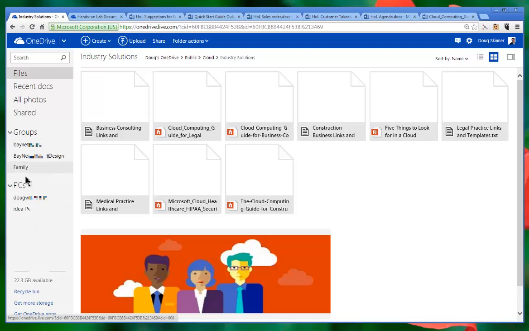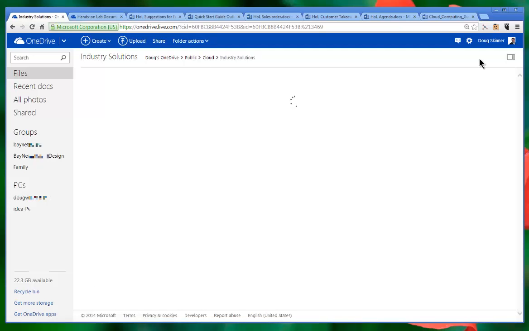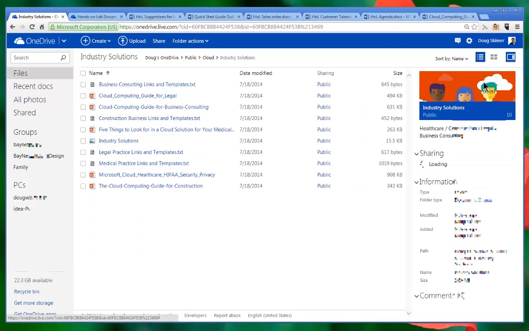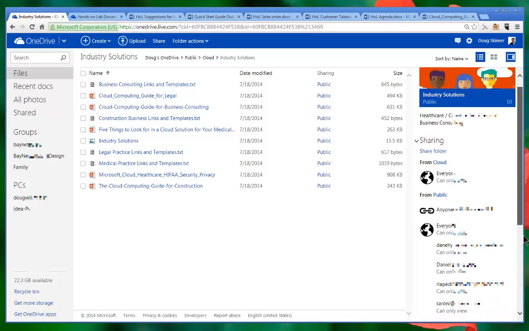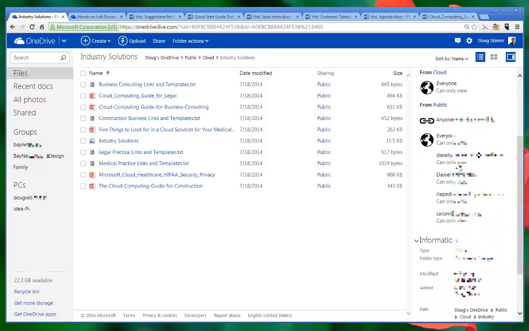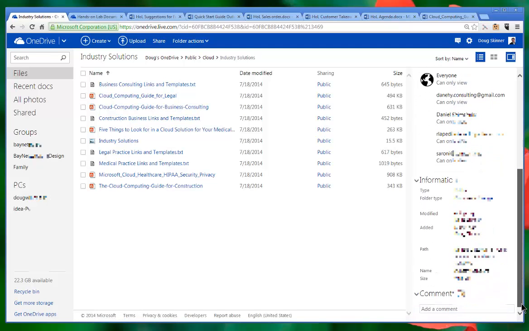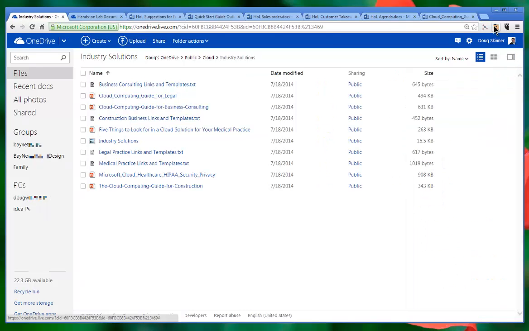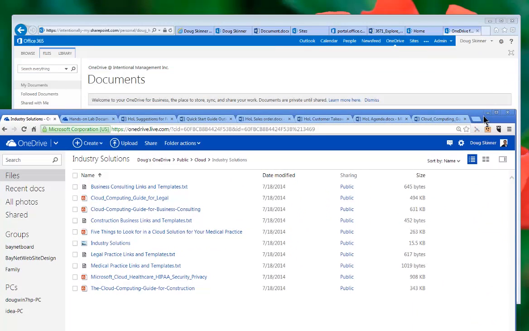You can still have groups and have PCs get access automatically. So these PCs have the direct link with Windows Explorer, also known as File Manager. Okay, so you can render it different ways. If you want to make it look more like File Manager on the OneDrive for consumer, you can, right? If you want to look at the properties and the permissions, who all has access and what can they do with it, that's available. All that's something that you can just use. So that's the consumer and this is the commercial.